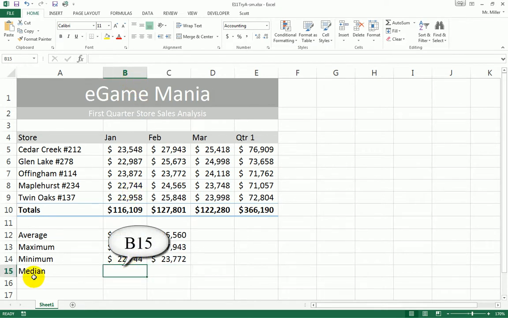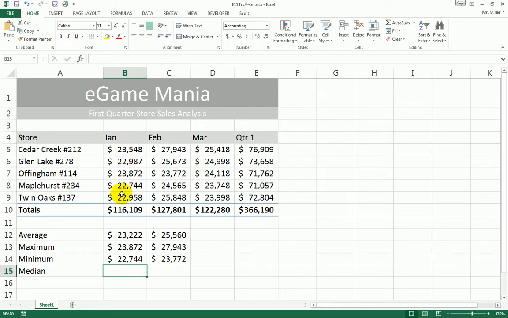Now we're going to go to cell B15, and in cell B15 I'm going to look over here into my A column to see what type of function they want me to use, and this time they wish me to use a function called median. What a median function does, for those of you who don't know it from math, is it finds the middle number. If you were going to do this manually, you would take all of your numbers and put them in order so that the smallest number was at the top, the largest number was at the bottom, and then you would literally pick the middle number, and that is the median number.